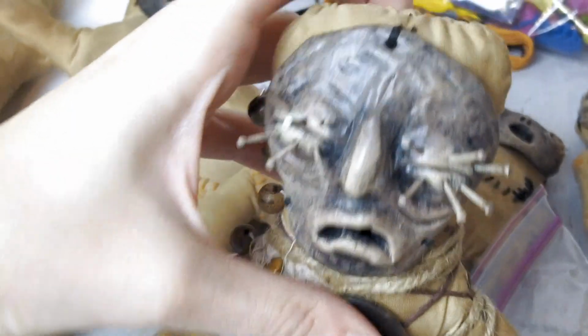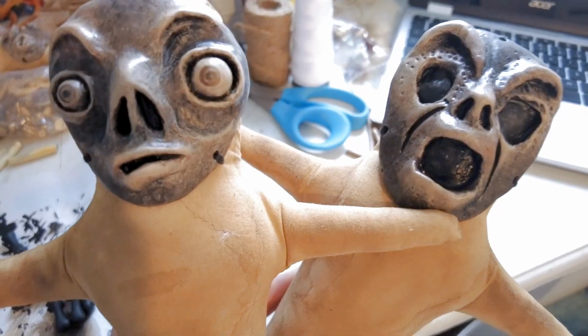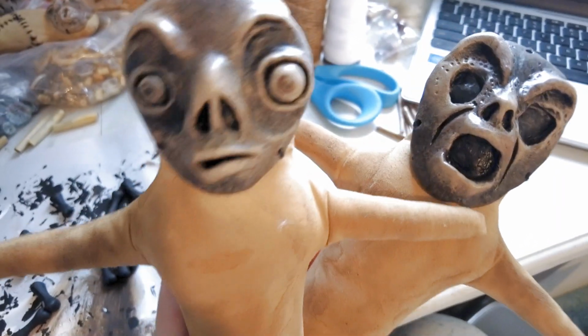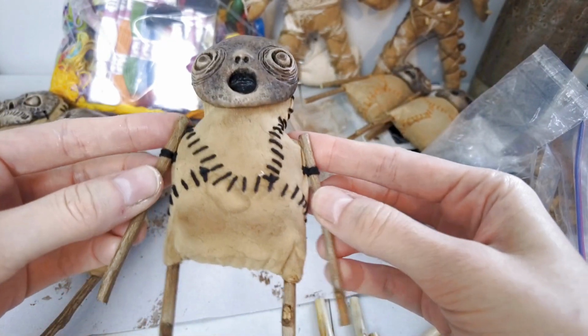Where we stuffed the doll and then stitched it shut, that stitch line's ugly, so for that we're going to be covering it with fox fur. It's a cute detail to add to the doll, and it's a nice way to cover up the ugly stitch marks.